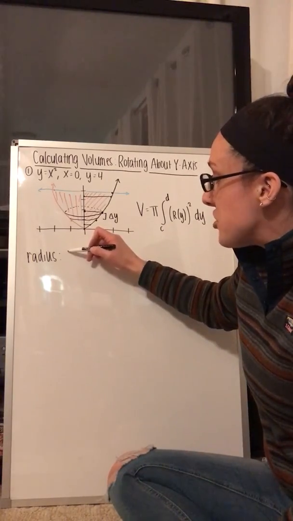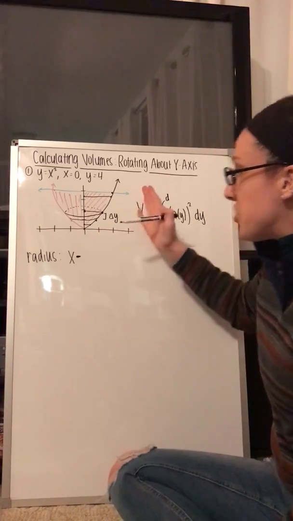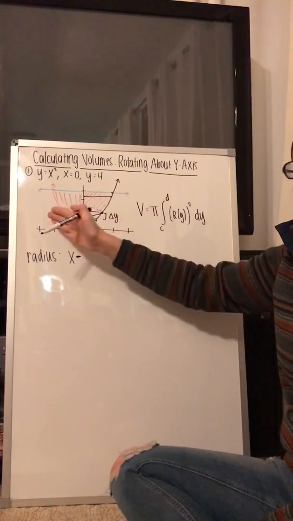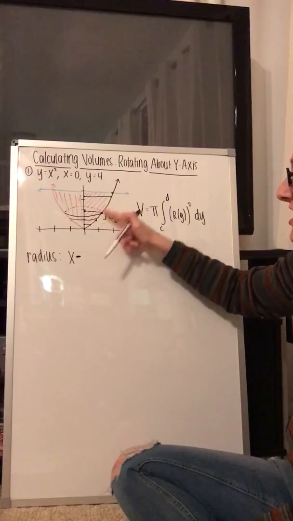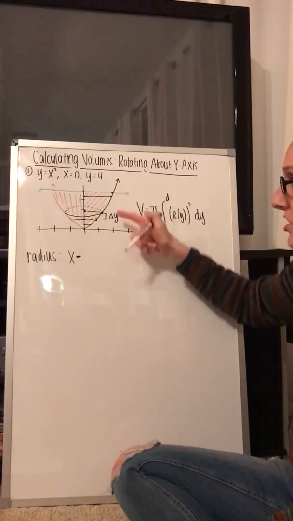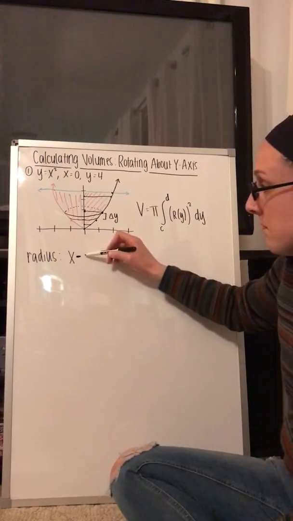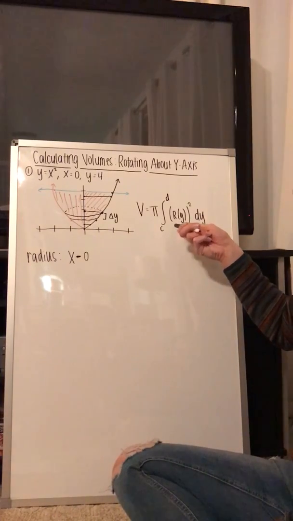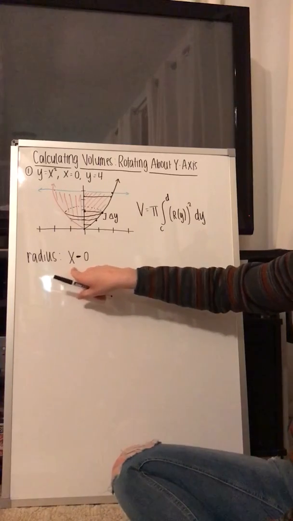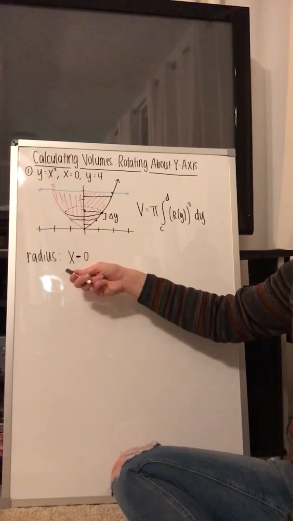So if we think about this in terms of how we were talking about it with the area between curves, we always started with our right curve minus our left curve. I'm going to start this the same way. The right side of my curve is just this x value, whatever this x value is along this curve, minus the axis of rotation, which in this case is just 0. But we said that in terms of our integral, we need to know what this is in terms of y. So the radius of x minus 0 really isn't going to help me when I go to actually integrate it. I need to know what this is in terms of y.